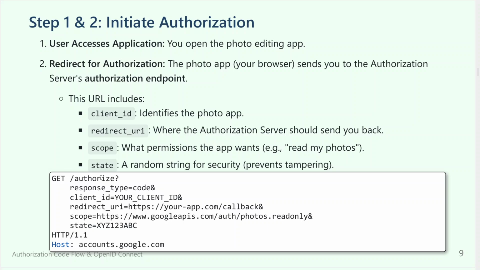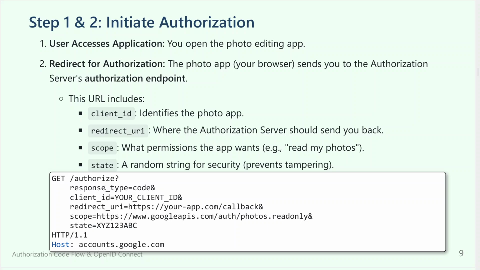Imagine that it's on your server. This authorize. Sometimes you have a bigger one, like accounts.google.com/authorize, and then first you say response_type=code, which defines your flow. It's the authorization code flow, the principal one. I will discuss 6 different flows in 6 different videos. Today I'm just discussing this one, which is the code. And you send your client ID.